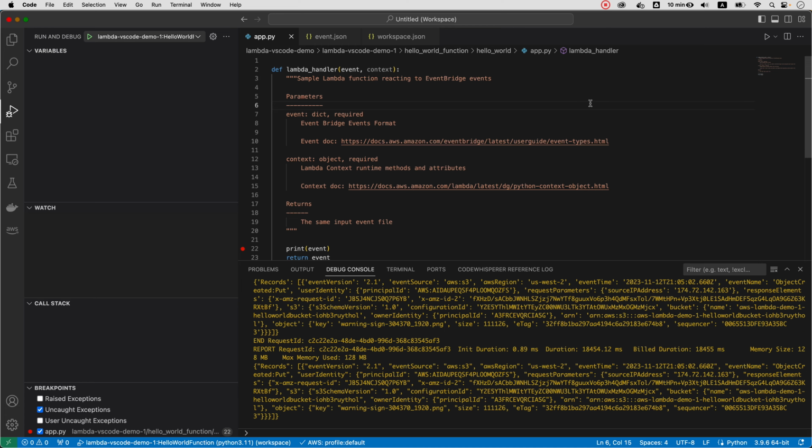The first way is to press Command-Shift-P again and search for AWS Sync SAM application. But the problem with that is it's going to do it without performing a CloudFormation deployment, and that will cause drift in your CloudFormation stack.